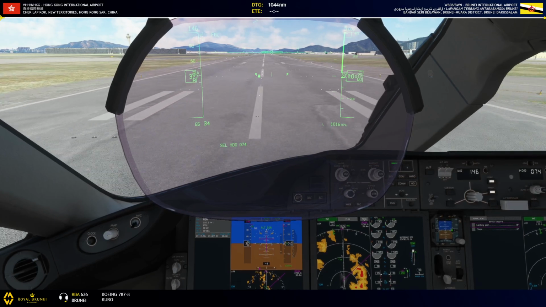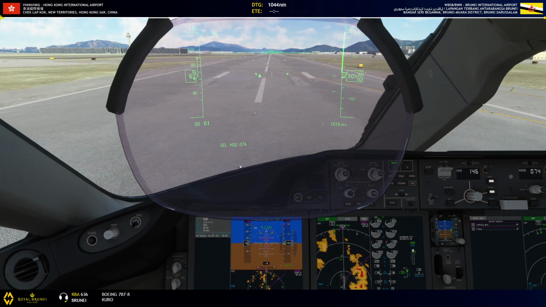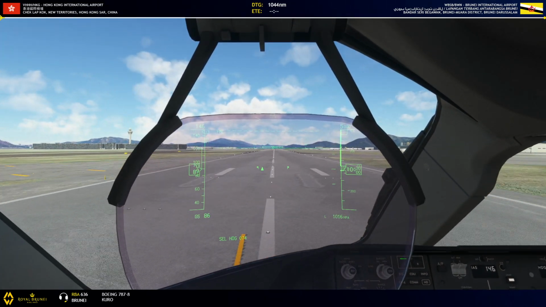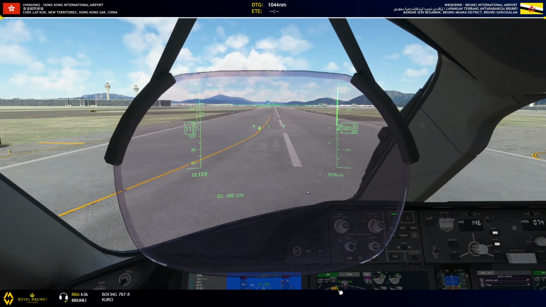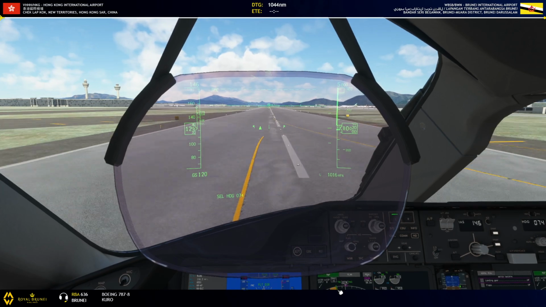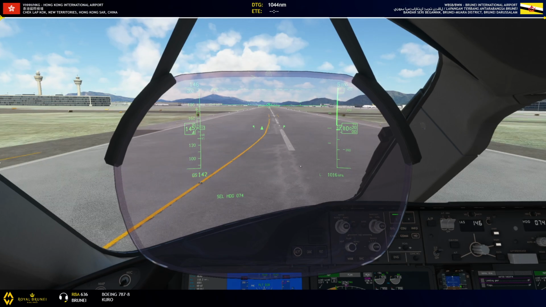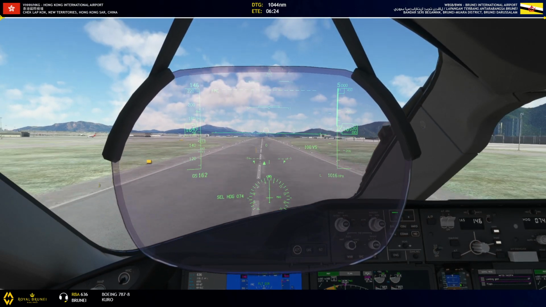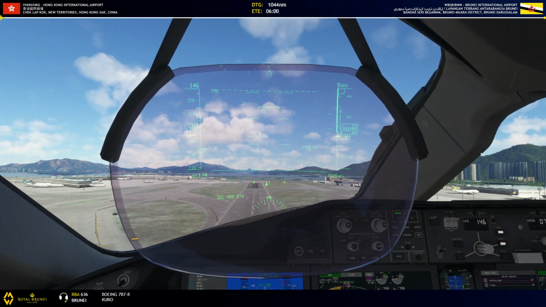Hong Kong Tower, Hong Kong Shuttle 628, runway 07 right, ready for departure. Hong Kong Shuttle 628, hold position. Hold position, Hong Kong Shuttle 628. Hong Kong Shuttle 628, line up runway 07 right.